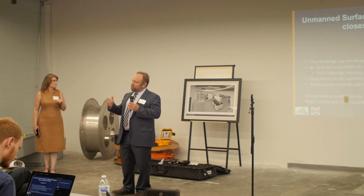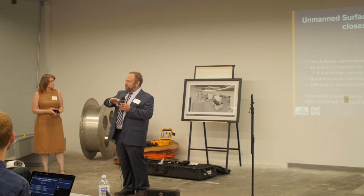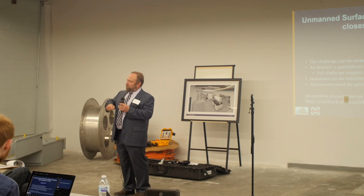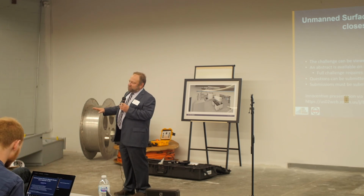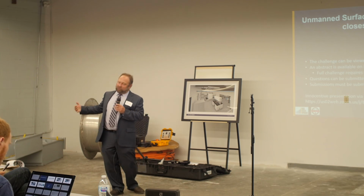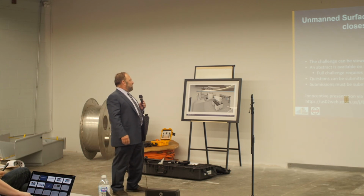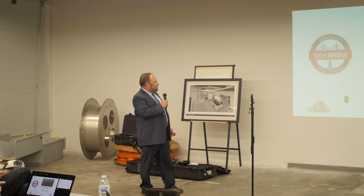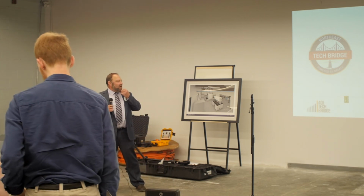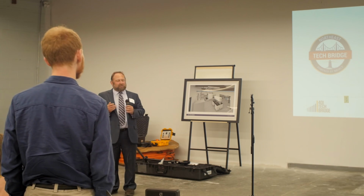So the expectation is you've taken up a portion of the shipping container for your vehicle. The rest of it is all this stuff. You pull it out, you bolt all the pieces on, you put it on the trailer, and then you go, and you reverse that process on the way in. As we find those slides, I'm going to touch on something that was said earlier about teaming.